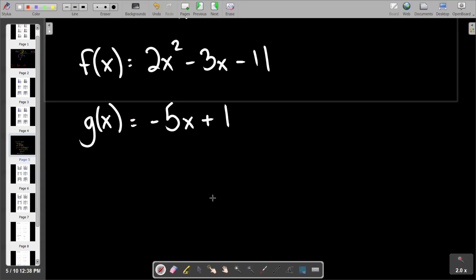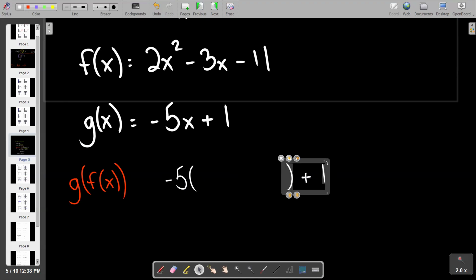Which is going to be the easier composition. Nice, good observation. So let's get the easy one out of the way first. So we're going to first do g of f of x. Again, as you say it out loud, the first one you say is the one that you're filling in. So I'm going to take the function named g, and I'm going to write it out. But when I get to where it says x, I'm just going to leave a blank. And that's not a large enough blank, I don't think. So I'm going to scoot this over a little bit like this.